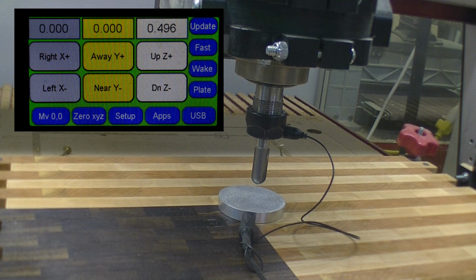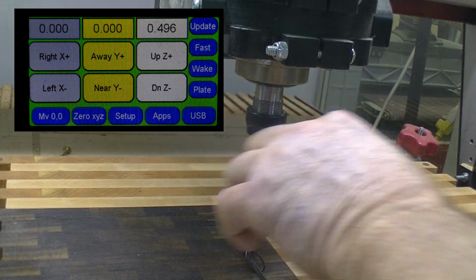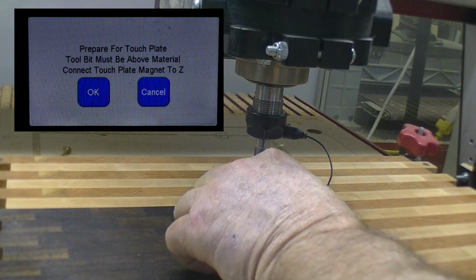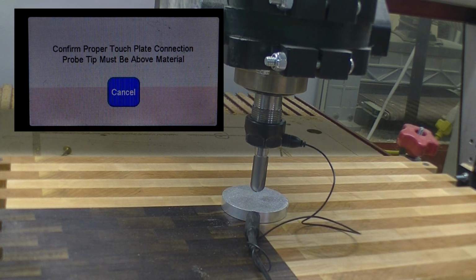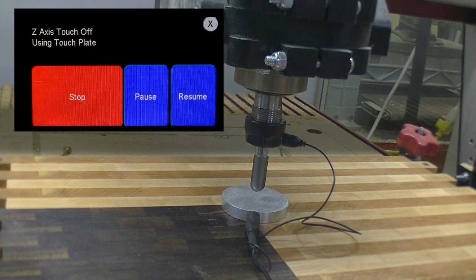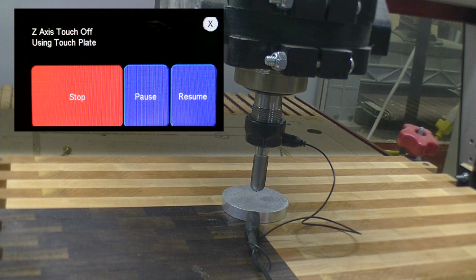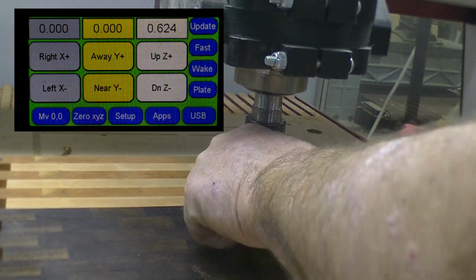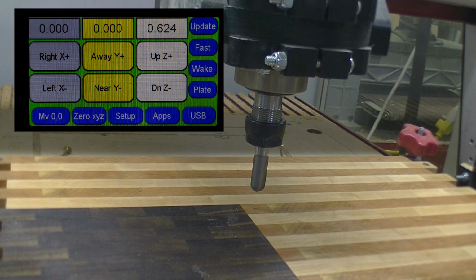So the first thing we have to do is touch off our Z. So hit plate, say OK, say OK, say OK. And now we'll adjust it for being in the center.